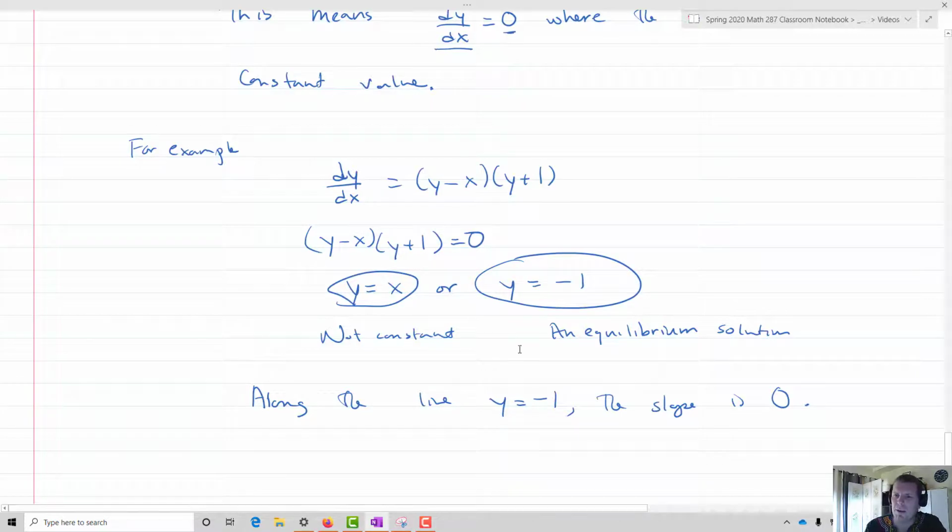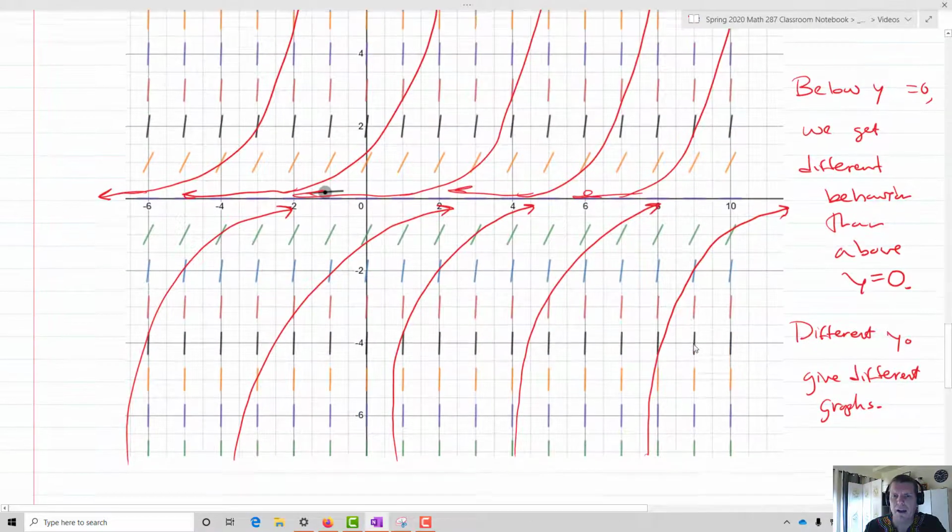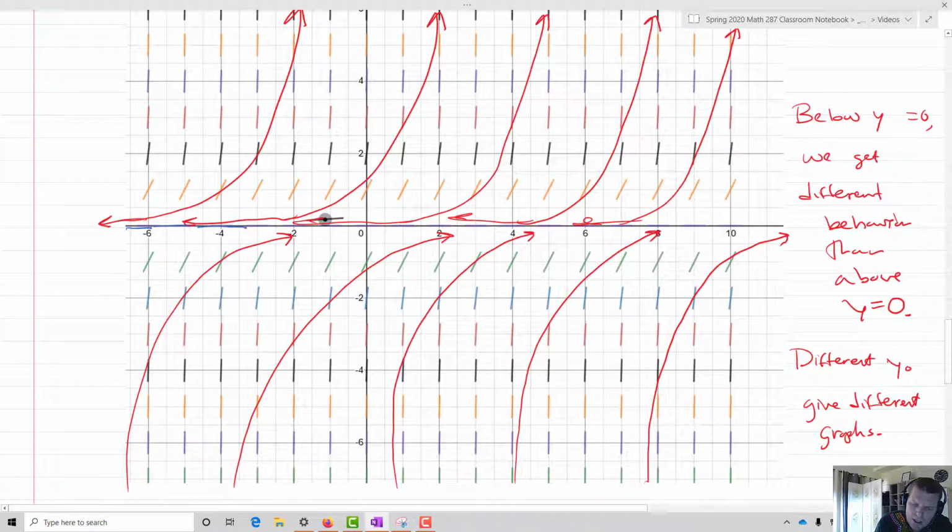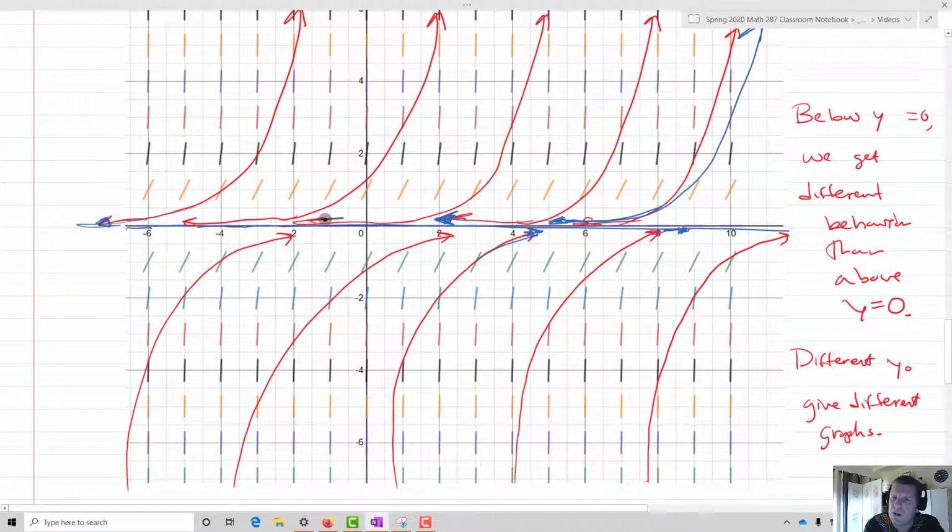We actually saw one just a little bit farther up here. Let's take a look at it. Okay, right here, if you remember, along the line y equals 0, we have all the slopes there, dy dx equals 0. And so what you see for each one of those solution curves is that as our graph comes up from the bottom, as the value approaches the equilibrium solution, we get closer and closer without ever touching. And the same thing goes in the case of going away from it, right? As we move away really quickly, but as we go towards negative infinity, basically it ends up giving us some kind of horizontal asymptote. Okay, and that's what an equilibrium solution looks like.